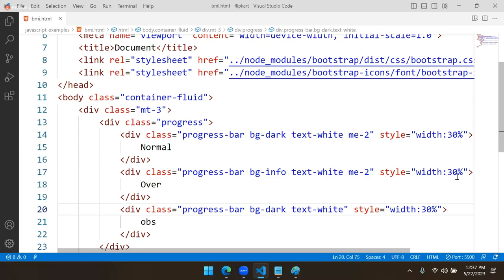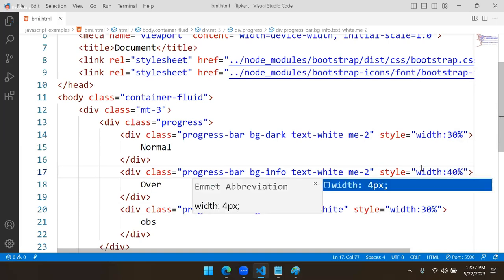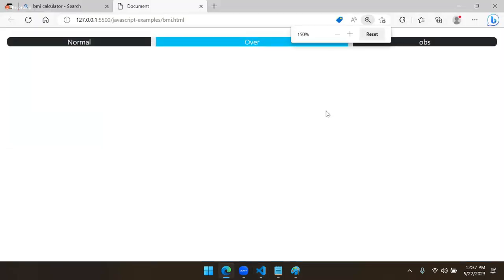That will be like this. You can put some other values, 35%. This I will give 40. Okay. That will be fine. This is the value we are having.